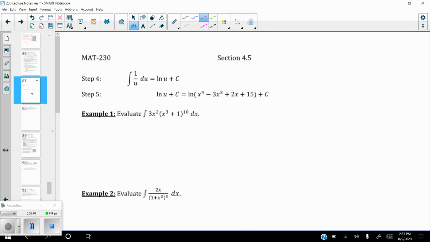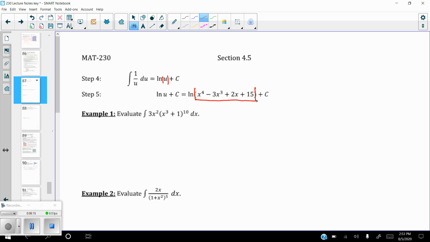So then the integral or the antiderivative of 1 over u is the natural log. Again, I suggest that we put the absolute value bars there, natural log absolute value of u plus c. Then we'll just go ahead and replace the original u value, which was this thing right here. Again, I suggest leaving the absolute values unless you absolutely know that that is positive. And then don't forget your plus c because it's an indefinite integral.